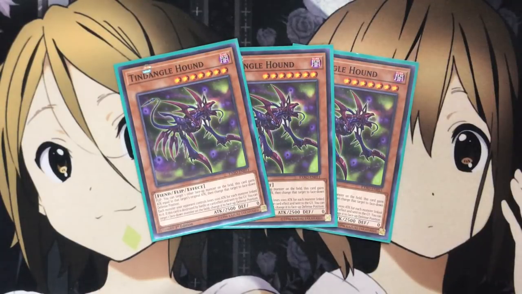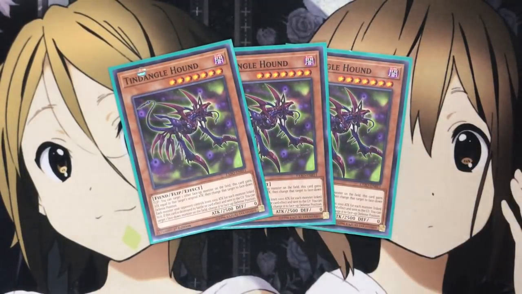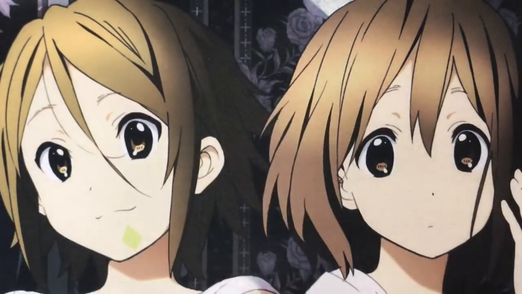If this card is destroyed by battle or a card effect and sent to the graveyard, you can target one face-down monster on the field and change it to face-up defense. So like I said, the whole concept of the deck revolves around the flip effect of the different monsters. So you want to make use of each of those effects to correlate with one another.